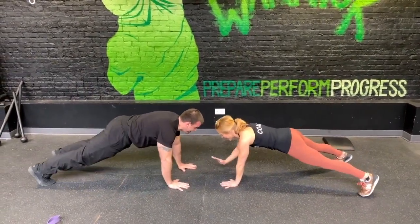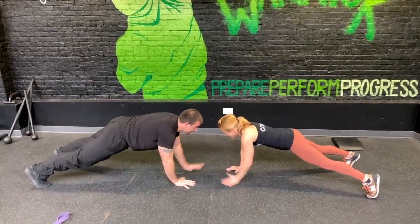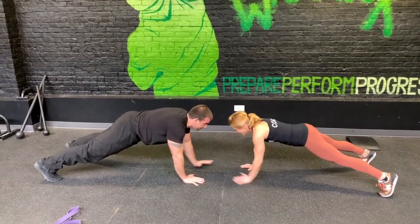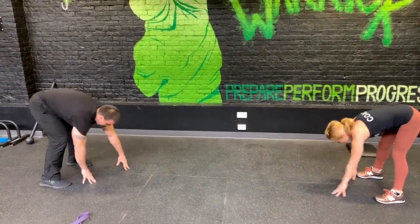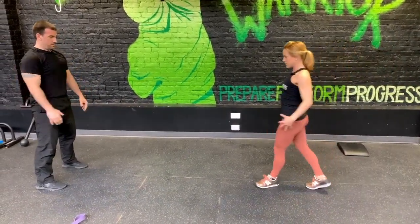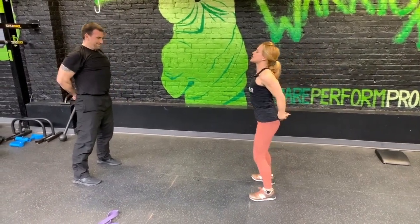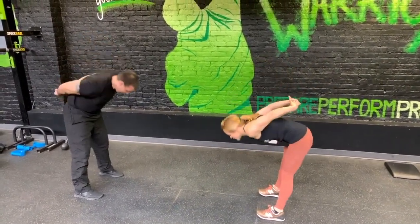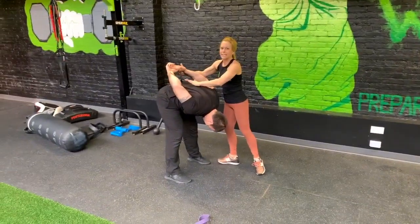I got 10 high fives, partner. 1, 2, 3, 4, 5, 6, 7, 8, 9, 10. And now let's slowly walk the hands back up. Let's roll those shoulders out at the top. 1, 2. Clasp the hands behind the back. Pull open that chest. Bend it over and reach for the ceiling. Try to keep your palms together. Oh, he's a little tight.